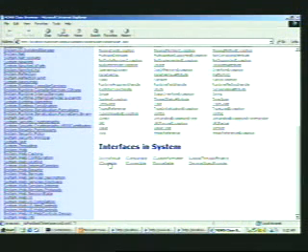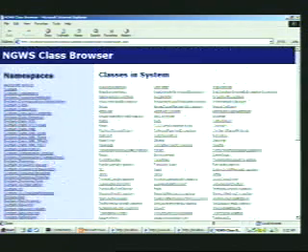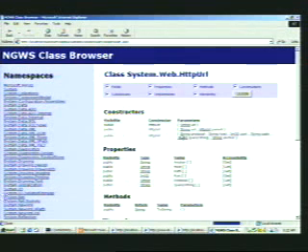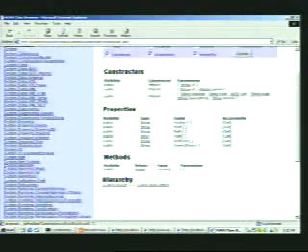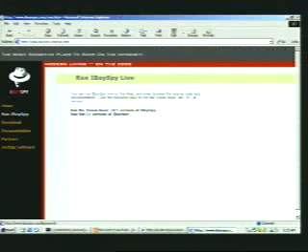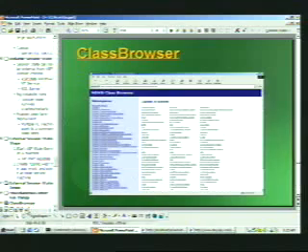Clicking on those namespaces, on the right-hand side you'll see the classes and interfaces defined within the namespaces. Click one of those, and we'll pull up the details: constructors, properties, methods, the complete hierarchy of the object model, as well as anything that inherits it. The neat thing is this is done dynamically. We're using reflection at runtime to introspect the capabilities of these classes. There's a config.web file in that class browser directory, so you can add your own components into the list and walk through those as well. So it's a very, very useful app to figure out what the capabilities of the overall platform are, what the object model and everything look like.